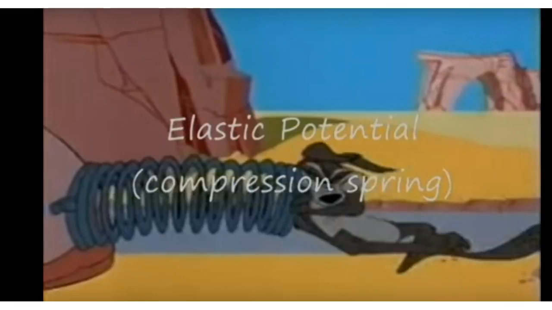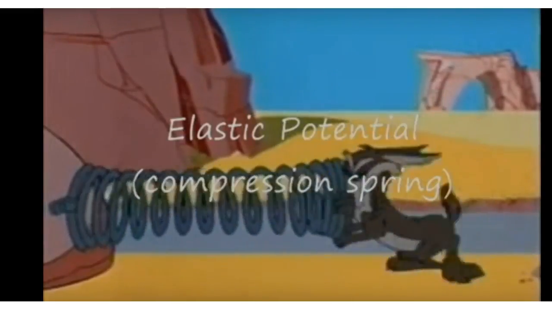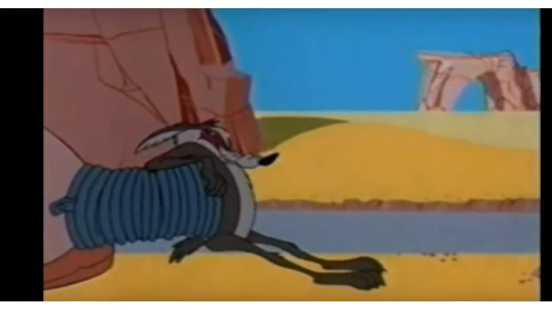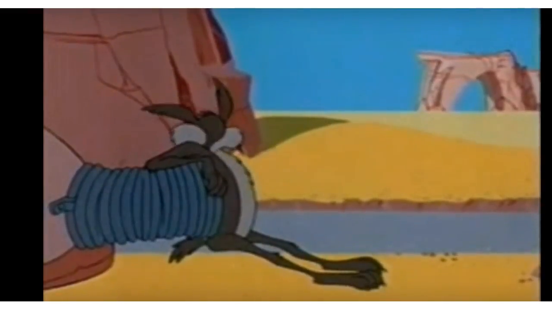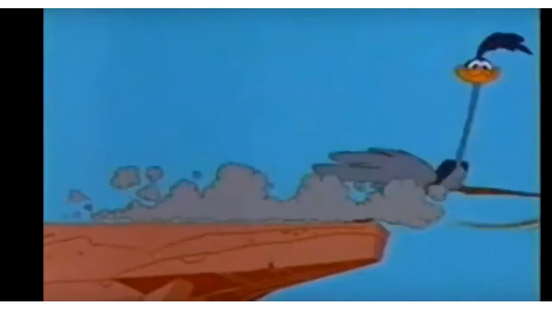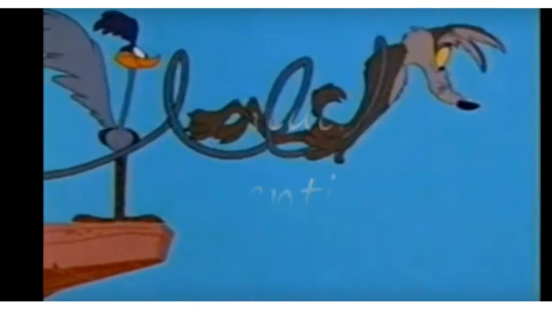Now, as you can see here, Coyote is compressing a spring. Now the energy to compress that spring hasn't just popped out of nowhere. He's actually going to be using his own energy and putting it into that spring to compress it. And we'll go through what that means in just a second. Now, as he's doing this, he's taking the energy in him, his chemical potential energy, turning it into kinetic to compress that spring, and now it's elastic potential. And whoa, now he's let go and he's converting it back into kinetic energy to chase over to Roadrunner.